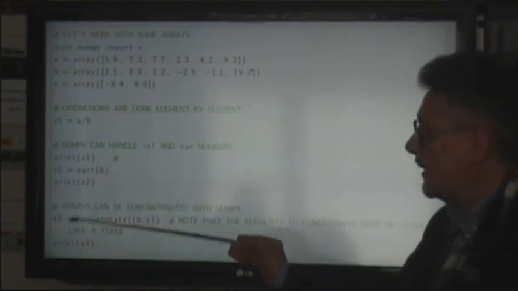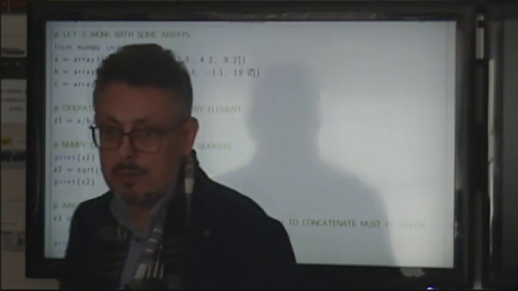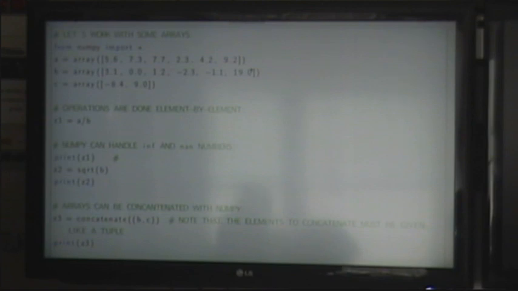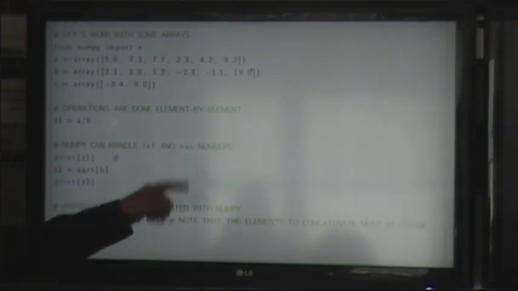As you can see, Numpy can handle division by 0 and assigns an infinite or a nan value that depends on the operation. For example, we make the second operation, which is the square root. There should be a warning because we are taking the square root of a negative number, and it should say it's not a number. So the code doesn't break, but it puts not a number in there.